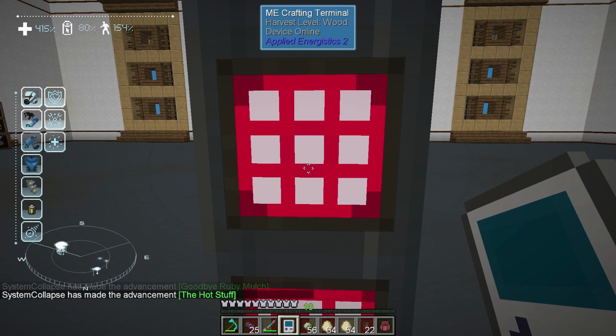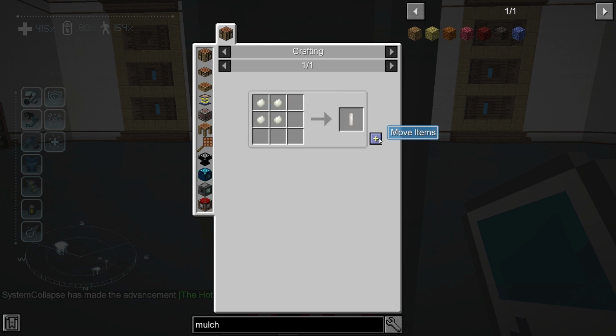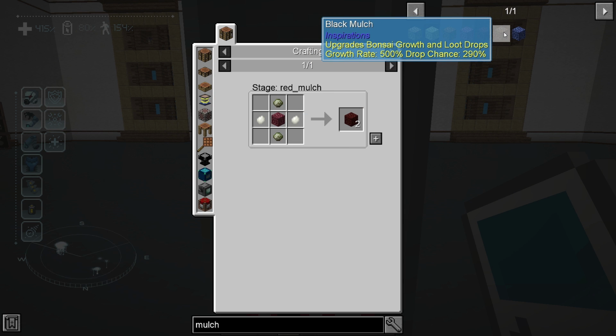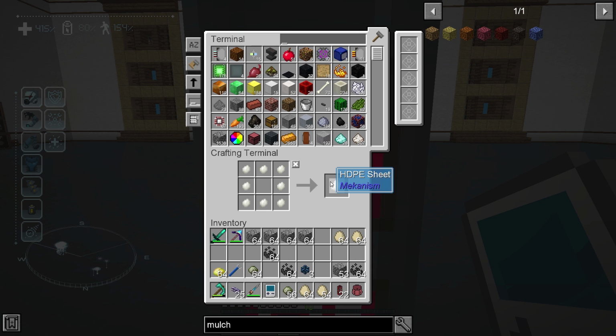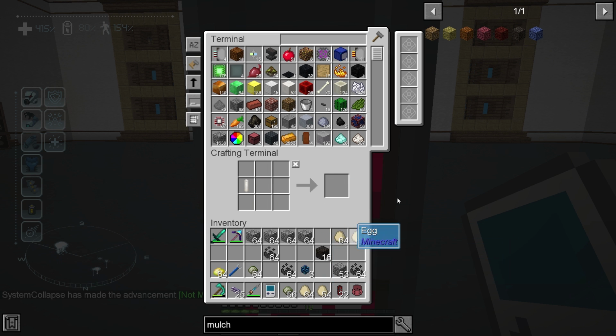Goodbye, Ruby Mulch and the hot stuff. Pop that one in there. This one wants HDPE, which isn't going to be hard because we got tons of this stuff now. Awesome. Right there. We need some rods. I didn't even notice how much mulch we had. I think we had 8. So we need like 16 of these, right? 16 of those ones, and 16 of the sheets as well. There we go. Drop them off. And then we should be able to make a butt ton of this one. We got 16 of the black mulch.